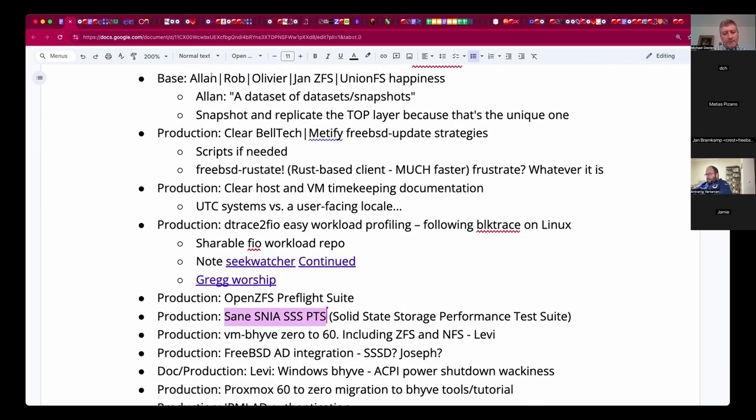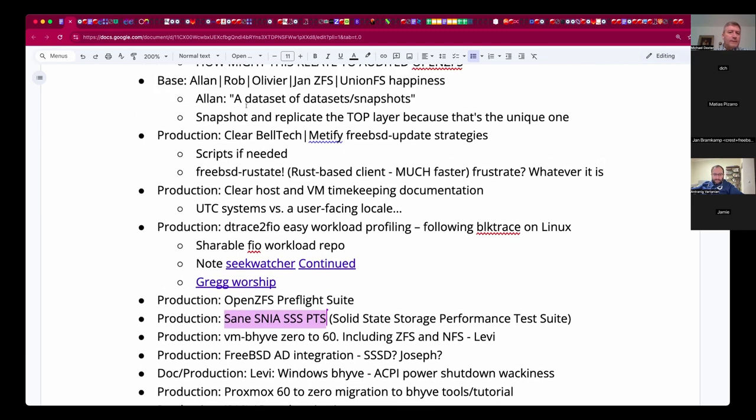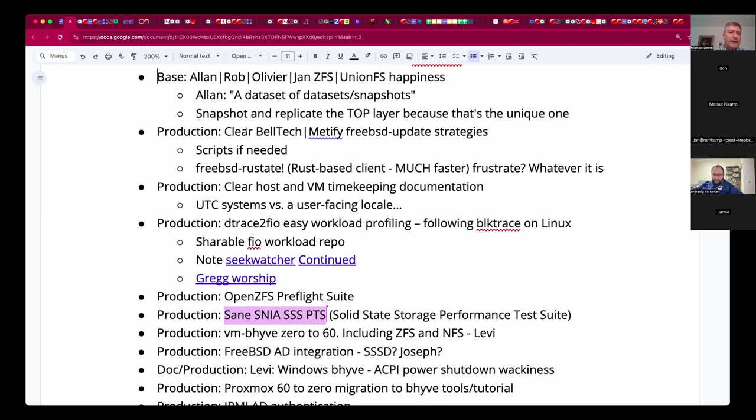This can wait, but I coordinated a lovely three-way, four-way discussion during the OpenZFS summit with Rob Norris, Olivier Sertner, and Jan about all things overlaying ZFS and UnionFS. So I'm so glad you got to talk. Jan, thank you for participating. I think Alan has some stuff in motion that Rob looked at, and yay. And Olivier gave a great overview of the status of his work.